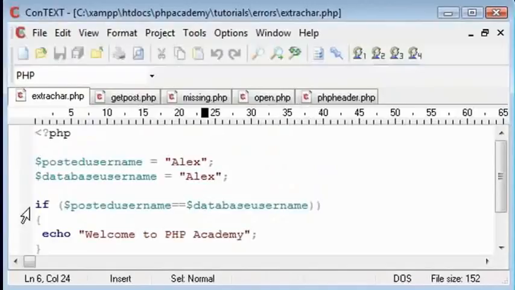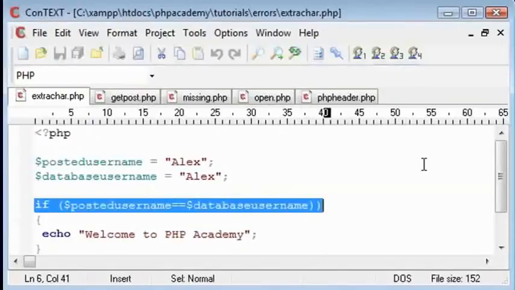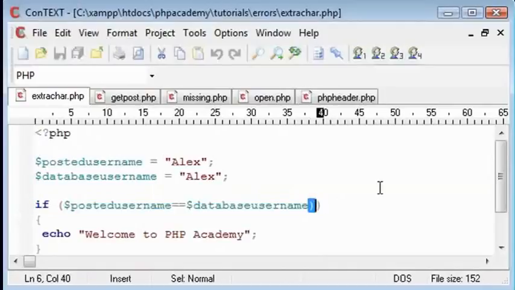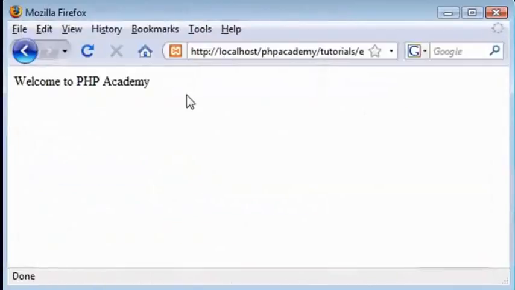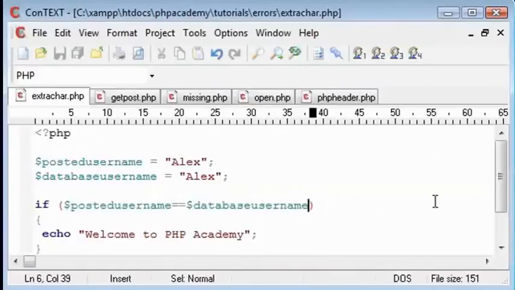We jump to line 6, which is here, and at first glance this might look okay, but we have actually got an extra bracket on here, so we're deleting that, and you can see this now works. And now that's pretty easy to spot.